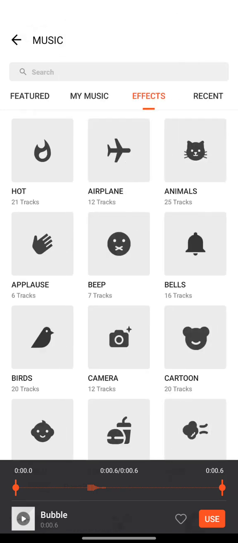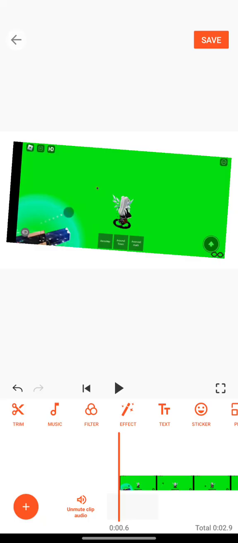All of those kinds of effects, if you're into that. You need some laugh tracks, I don't know, whatever. And you'll see it says unmute clip audio. Speaking of sounds, you can turn the sound of the video off. Or you cannot. Instead of turning the volume to 0, you can just do that.